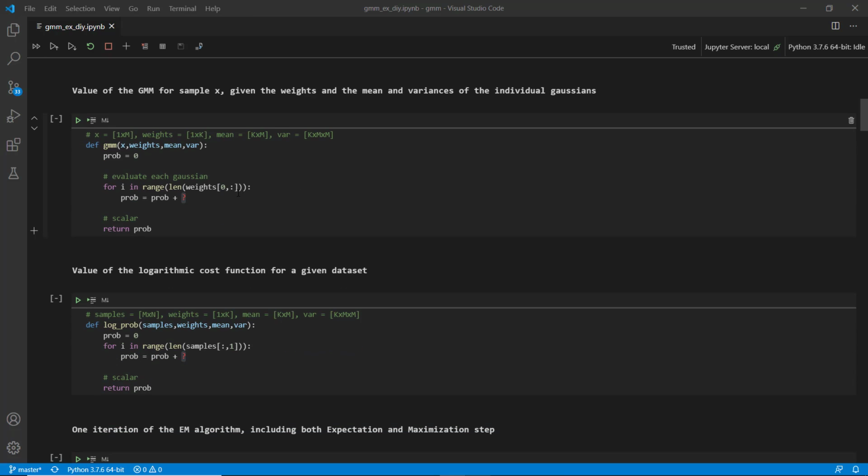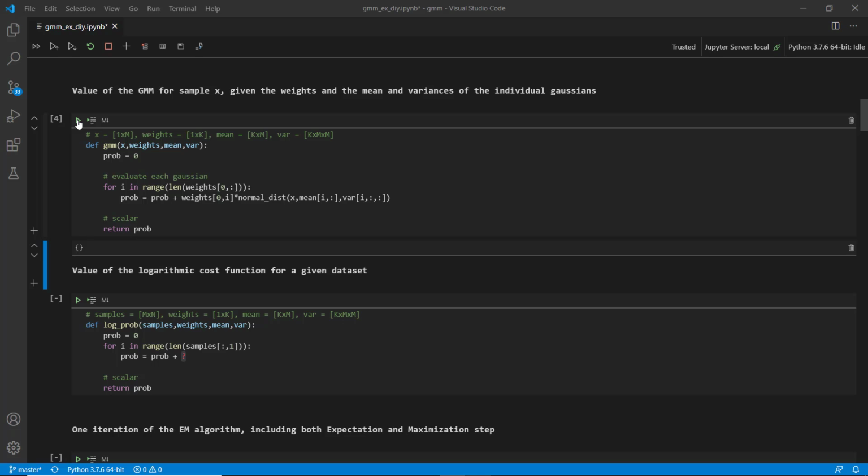The first function we need to complete is the GMM function, and this function calls on the normal distribution function that's already implemented. We call this function with our feature vector and the mean and the variances of the current mixture. So we have a value of the normal distribution, and this we weigh with the weight of the current mixture. And when all this gets added together, we have a value for our GMM.